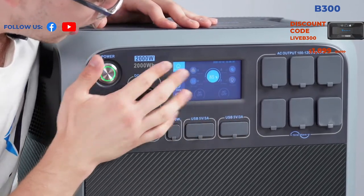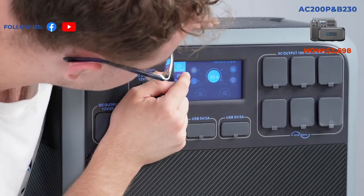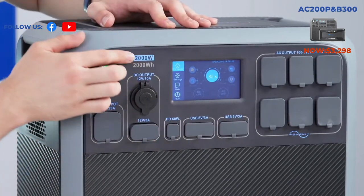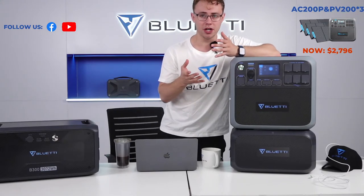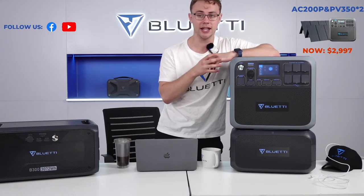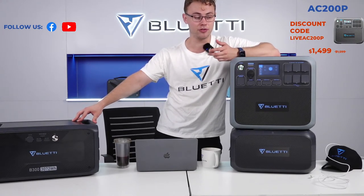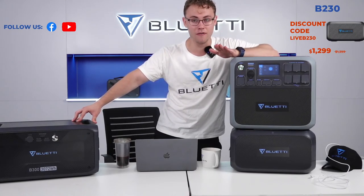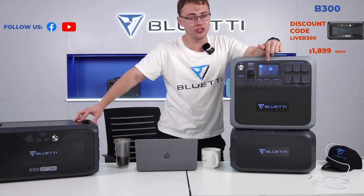Let's go back. Okay, so on the top, this one is PV/car input. This one is adapter input. So when you're charging your AC200P, maybe from photovoltaic PV from solar panels, maybe from car, from the car power socket, maybe from an adapter from the wall outlet or from another portable power station, or from an adapter from an AC source, you will see how many watts are coming in. You will see how fast you're charging it. Okay, maybe 100 watts, maybe 200 watts, maybe 700 watts. You will see it right here.